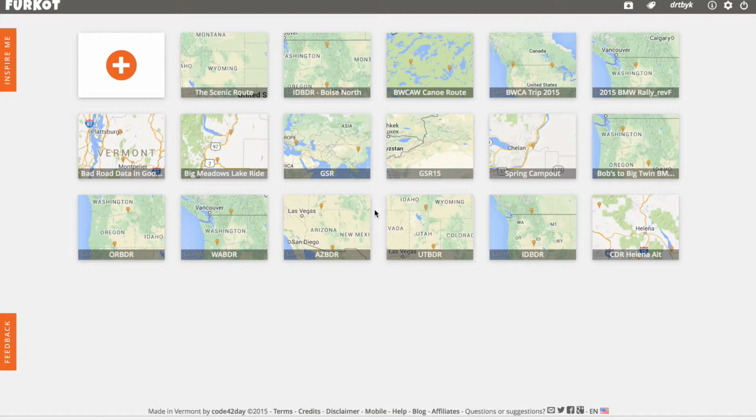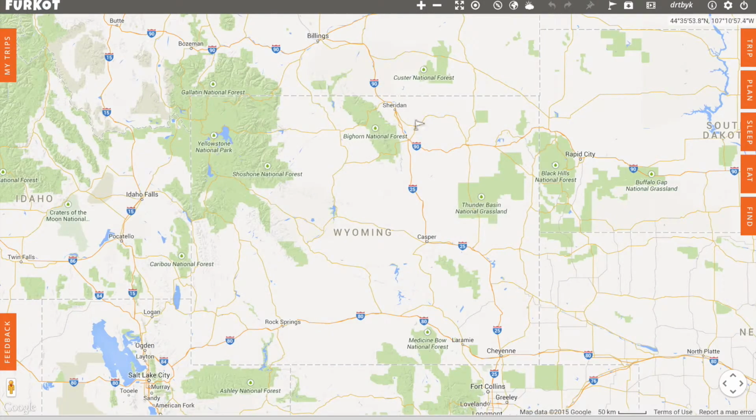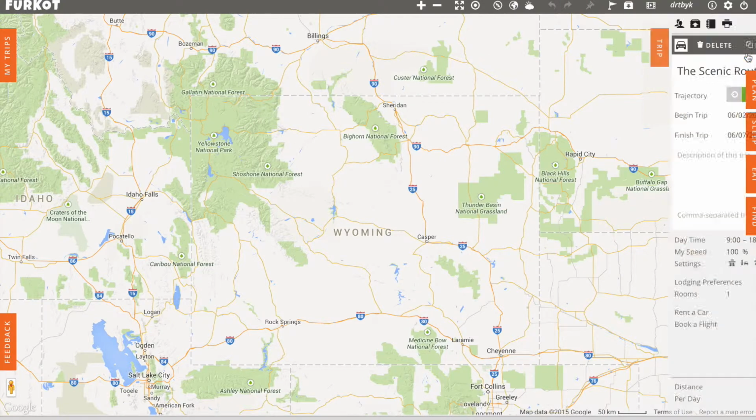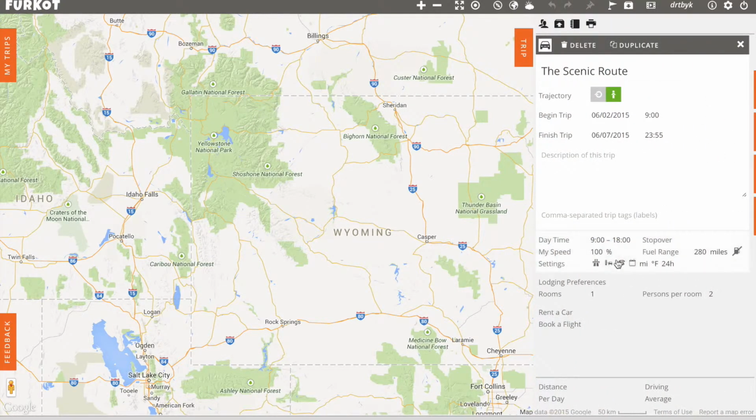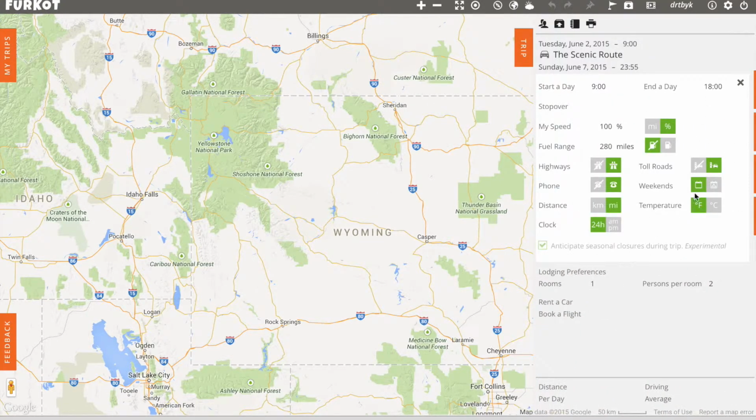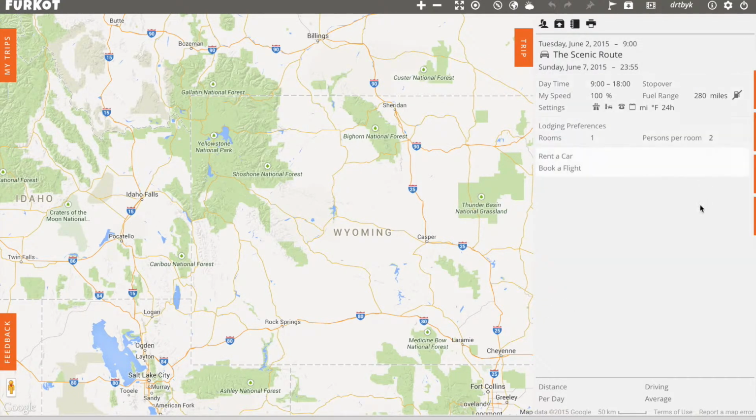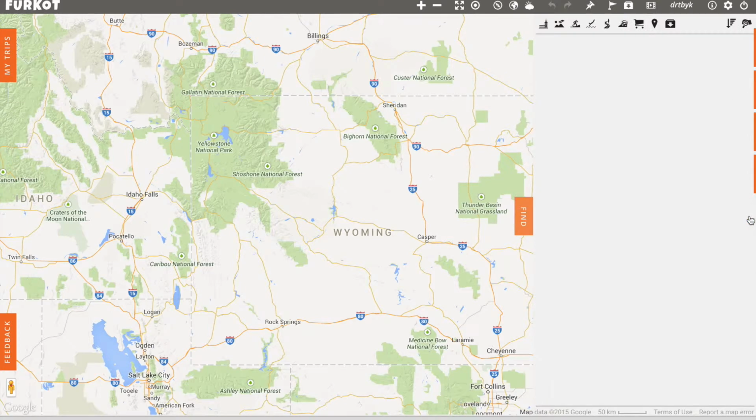Today I want to go over just a couple of highlights of new features in the Find drawer. So I've already got a trip started here. I'm just going to open it up. And I've already set up my trip settings drawer. As we've discussed before, I think this is something you ought to do right from the start. Use as realistic dates and times as you can.